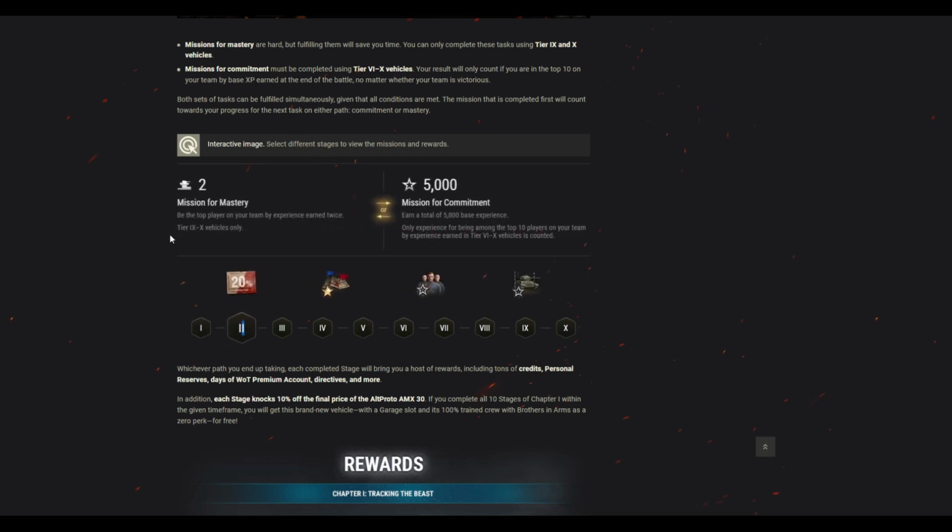We'll just have a look at a couple of the next stages. So again, the high level skill one is get top player in your team by experience twice, and that's on your team, by the way, so you don't have to be in a winning team for that, which is interesting. And you have to be in tier 9 or tier 10, but you still got to be top player in your team, and you've got to do that twice, so it might take a few battles to do that.